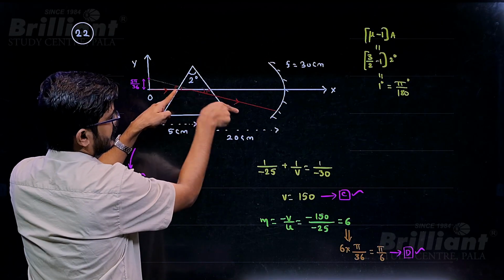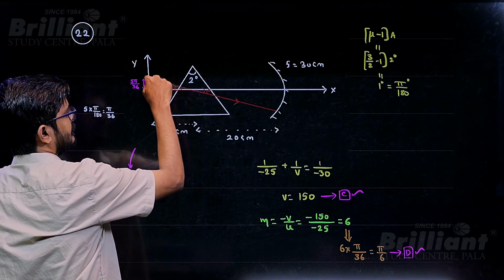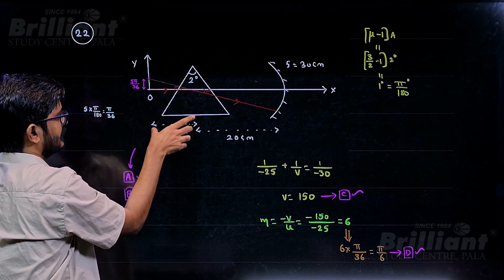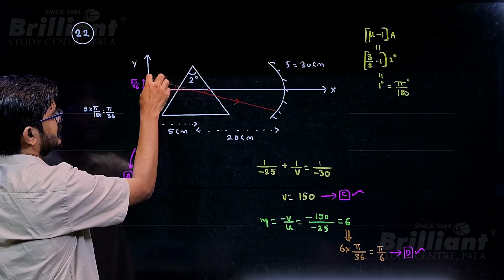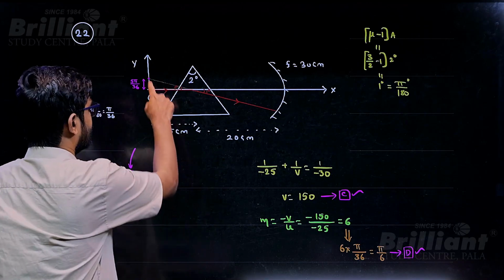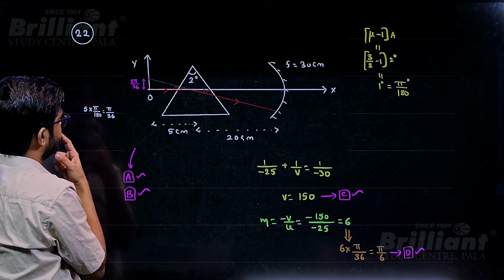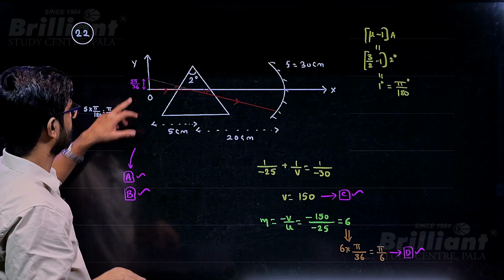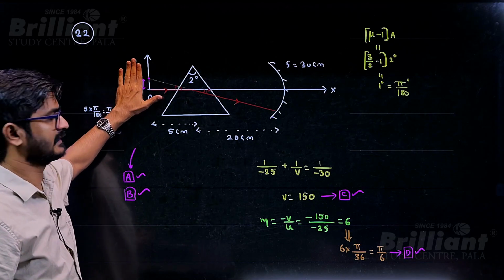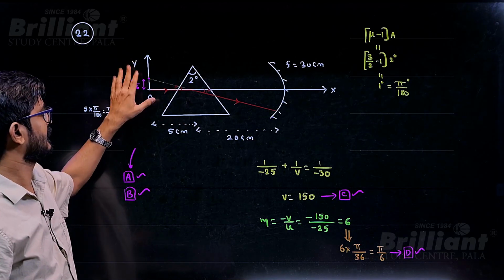So that will be deviated by 1 degree. So the people who are here will be feeling that it is coming from here. Now what is this angle? This angle is 1 degree and this length is 5 centimeter. So what is this length? This length is r theta, right? Theta is small, so you can take the length as arc length, r theta. R is 5 and theta is 1 degree. So that is going to be, it is not 5 pi by 36, it is pi by 36. 5 theta, it is pi by 36.